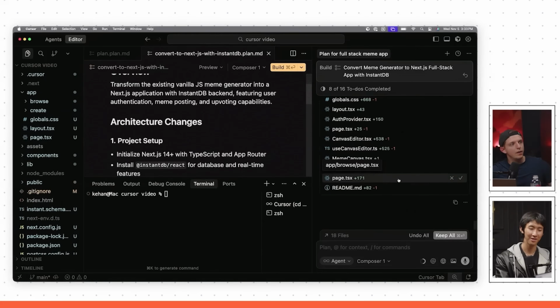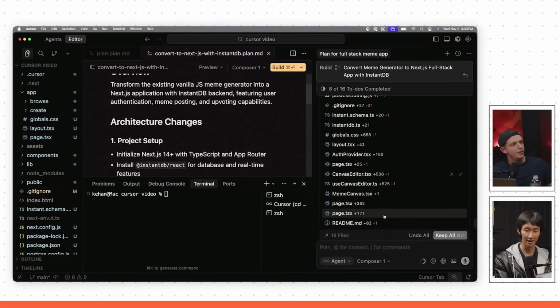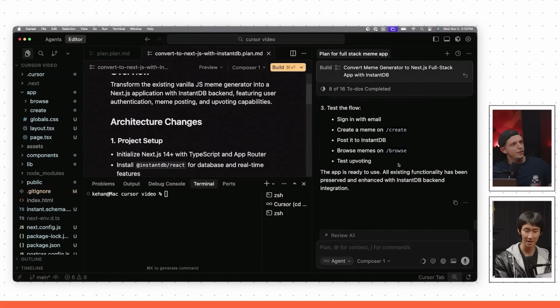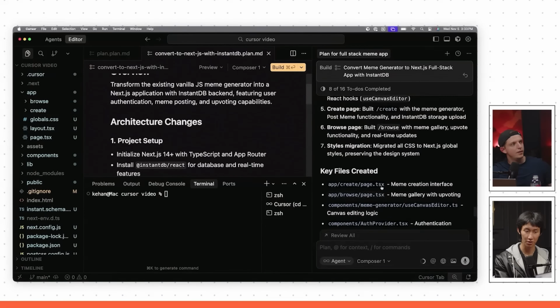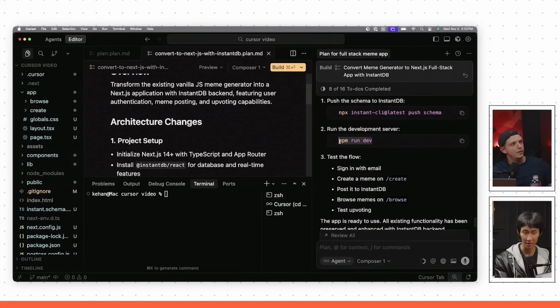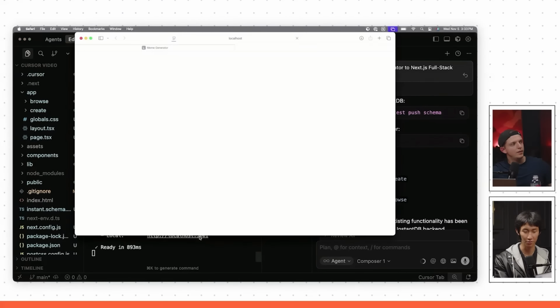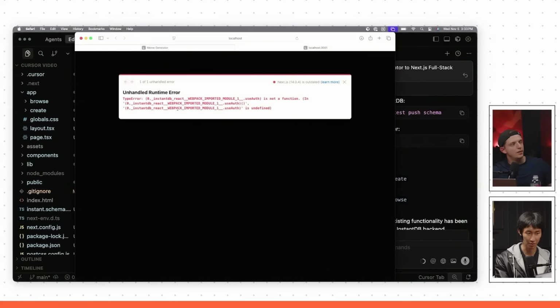All right, so we're back. It did give us a lot of file changes. As you can see, there are a lot of files, and the project directory got a lot more complicated. Let's just see if it works. It's telling me to do this, but let me just run the dev server locally and check out the website first to see if it's able to load. And okay, I see a lot of issues already with the website.